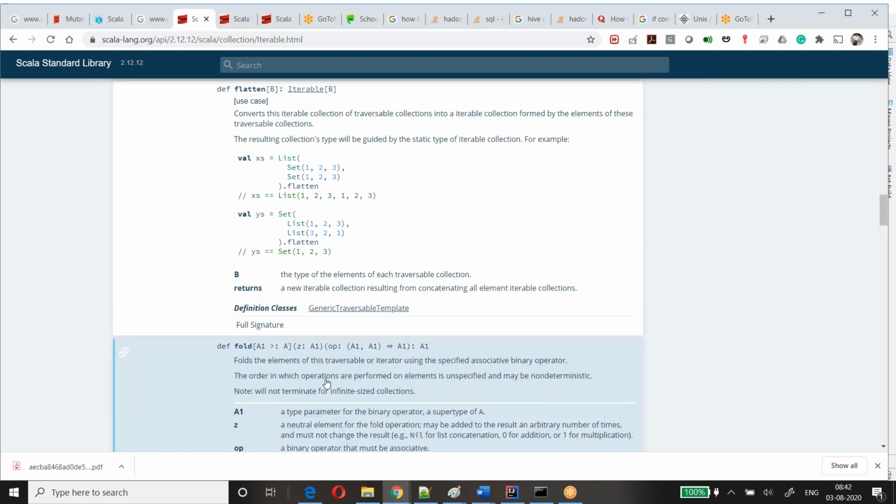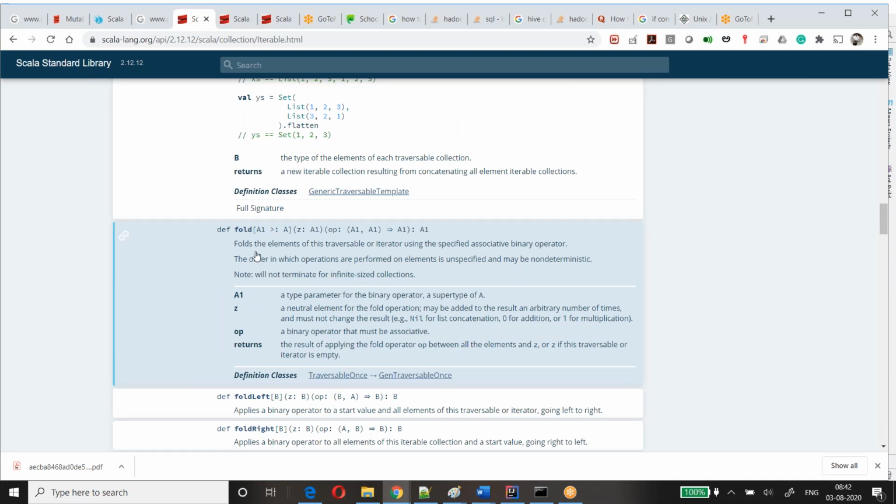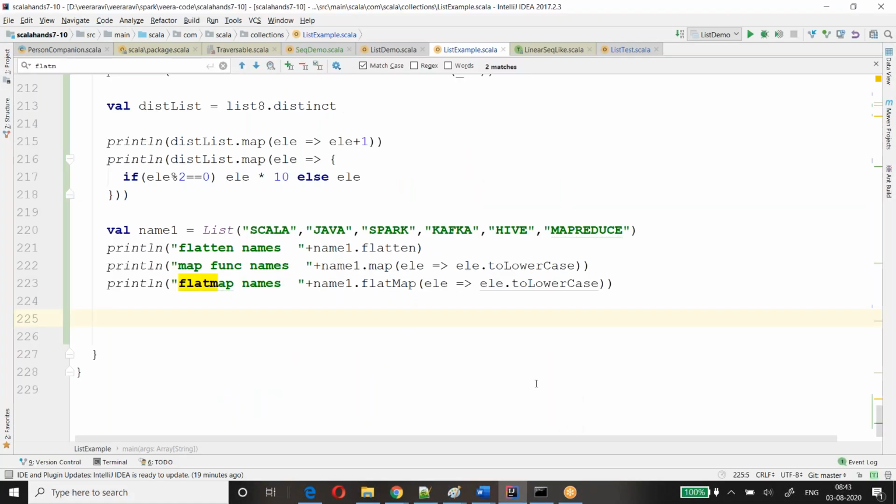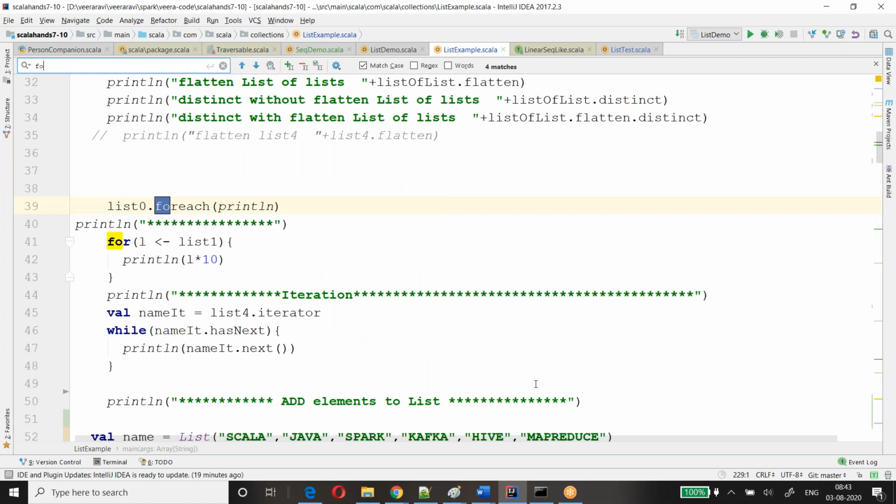Look at here. Folds the elements of this traversable or iterator using the specified associative binary operator. The order in which operations are performed on the elements is unspecified and may be non-deterministic, right? Let's see this one.